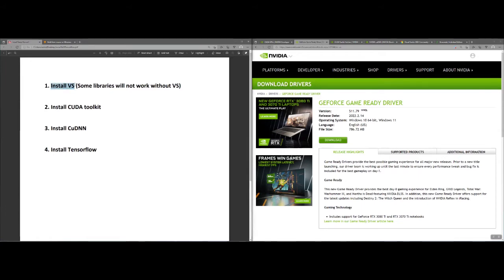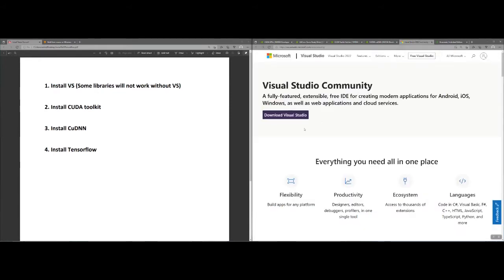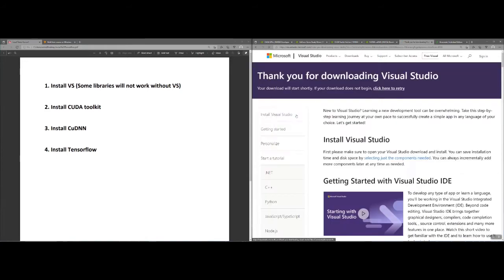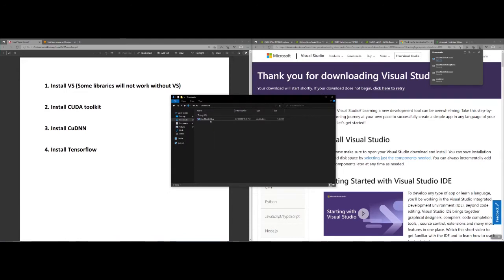We'll first install the Visual Studio. Let's go to the Visual Studio website. Here it is. I'll download the Visual Studio Community version. So it already started. Let's go to my downloads. Okay, here it is.